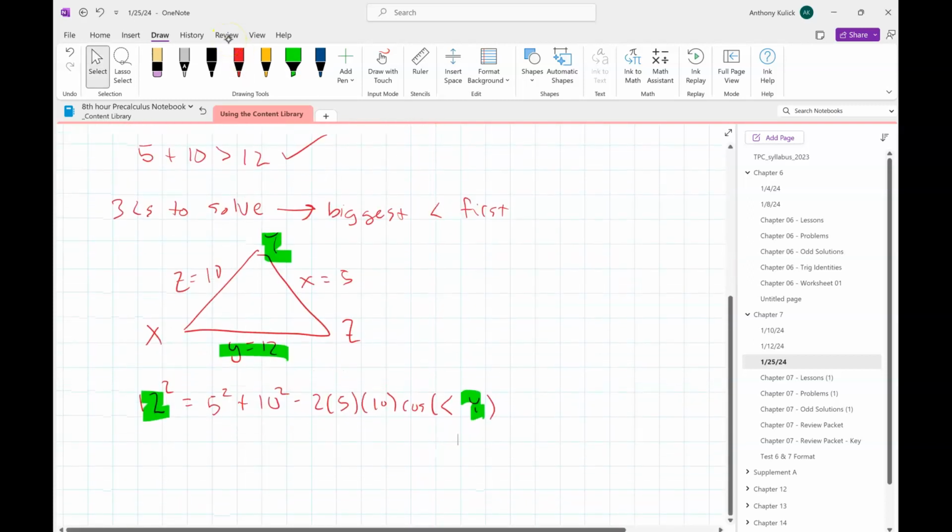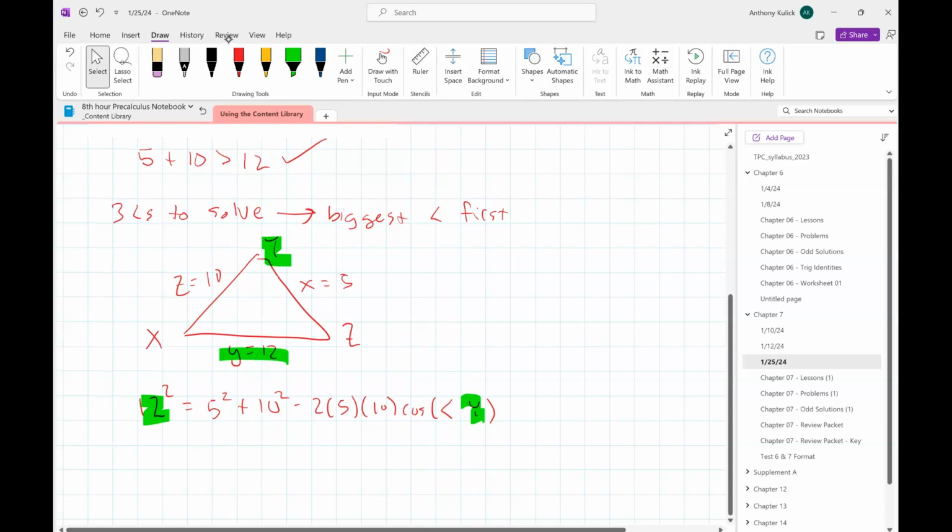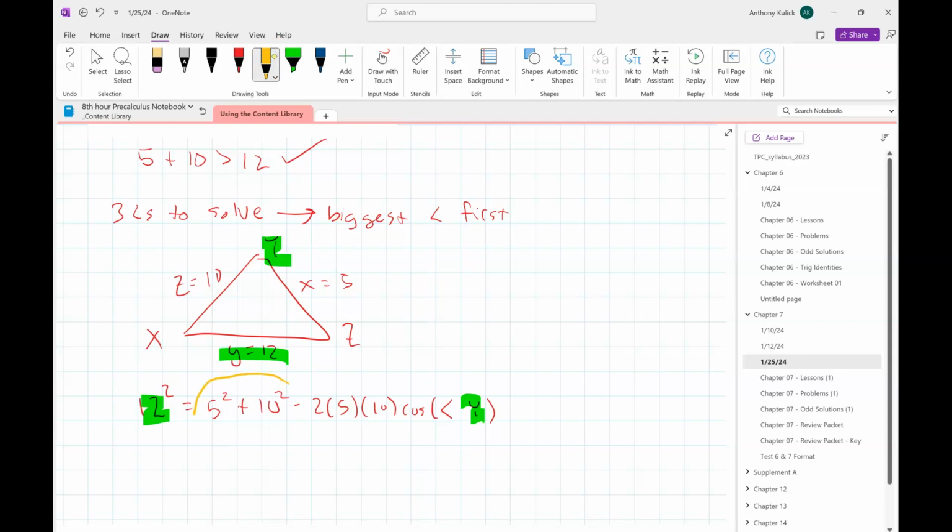Okay. So now I'm just going to do regular algebra 1 algebra to try to get the Y by itself. So this stuff is being added to that angle Y, right? To move it to the other side, I have to subtract it. So I subtract 5 squared and 10 squared from both sides. And I'm not going to bother to simplify anything. I'm just going to leave it the way I've written it down and let the calculator do all of it. You can simplify it if you wanted to along the way. Typically, I'd recommend not because it's just one more thing to screw up.